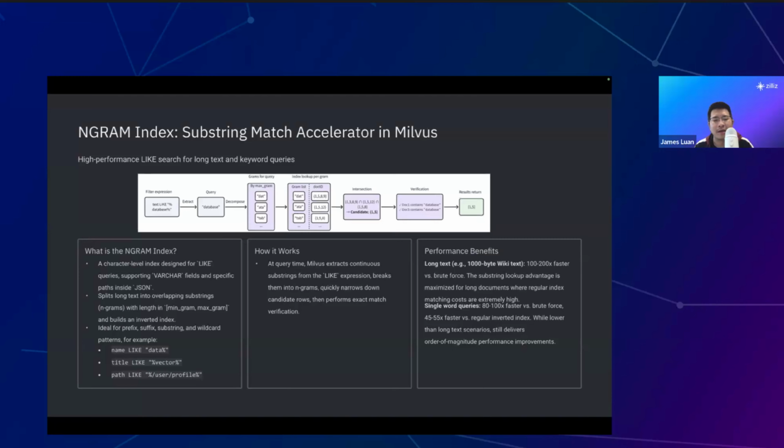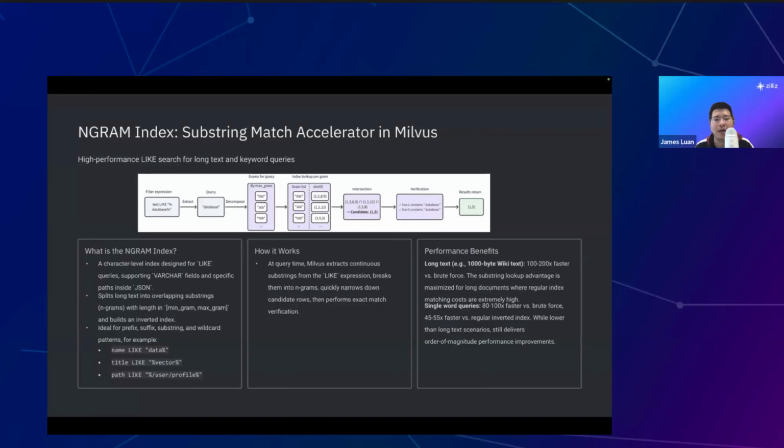Those are 3-token chunks. For each of the chunks, we maintain an inverted index, telling users which documents include this 3-gram.